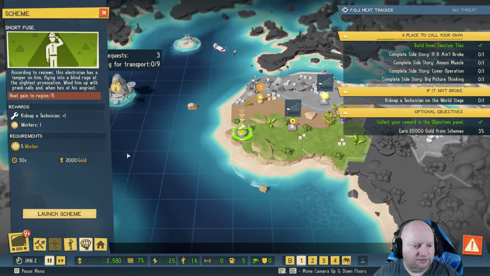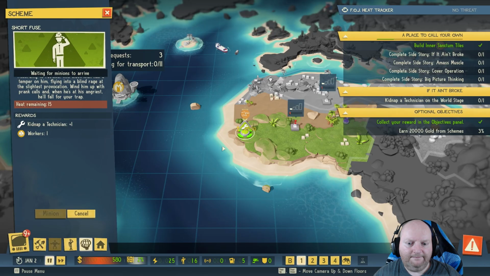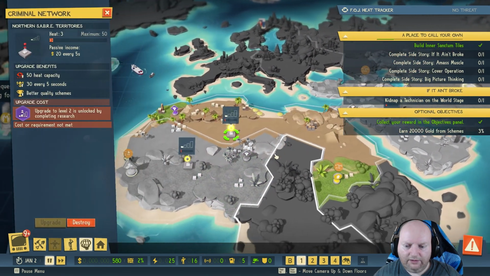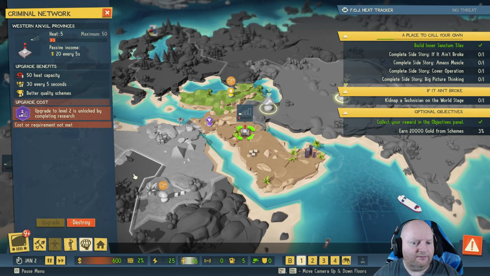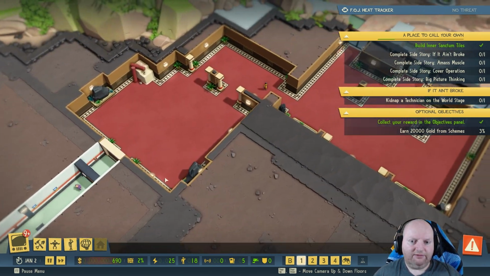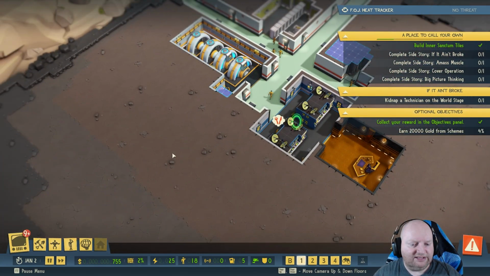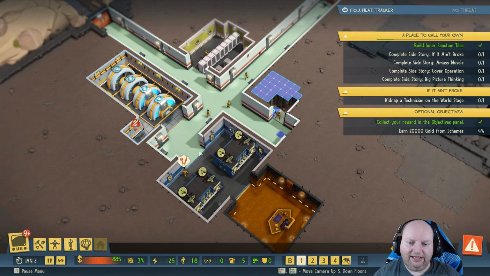You're our mission, which is not started yet. Launch scheme. There we go. I couldn't afford it earlier, that's why it wasn't letting me have it. You're already on the way there, and you're already on the way there. So they're going to do the things. In the base, we got all that. We got bad guys on the way in, which I'm going to hope I can fight. I haven't tried fighting them yet. But once this is built here and this is built here, I'm going to get a prison up and running because we need the prison to hold the guy we're going to capture soon.